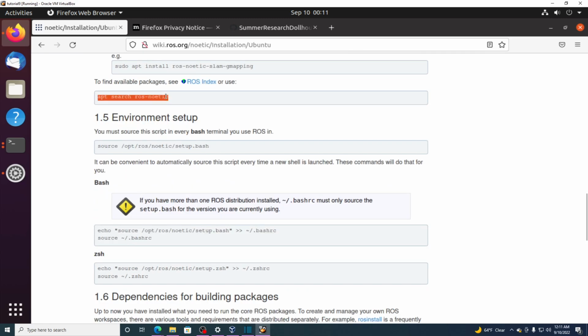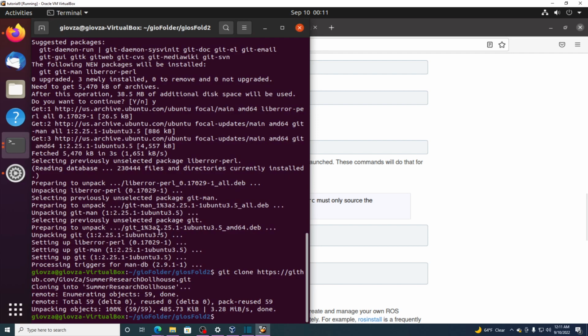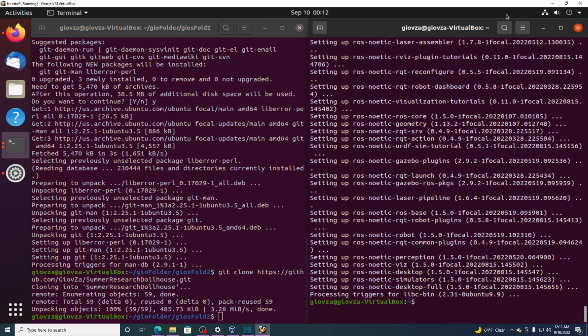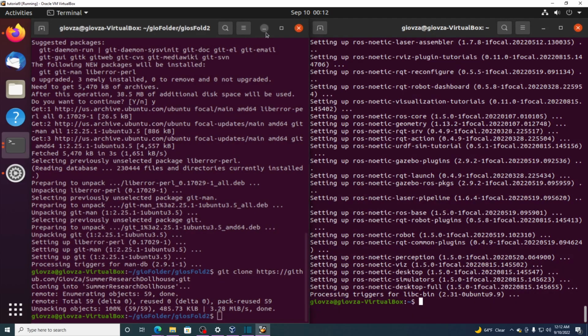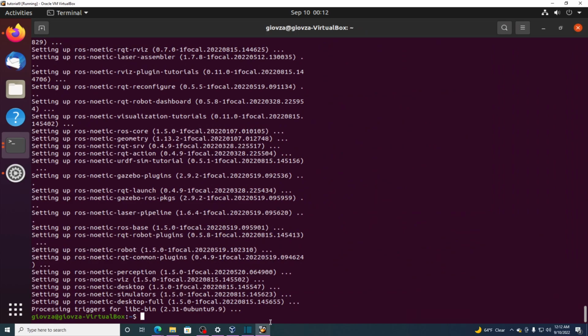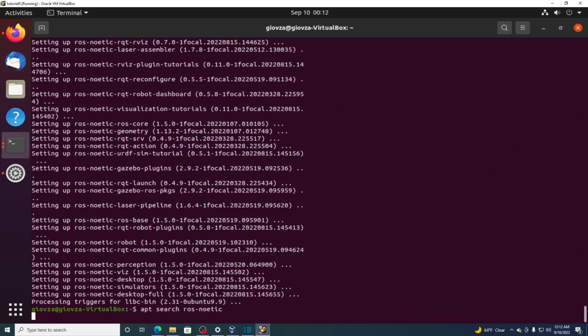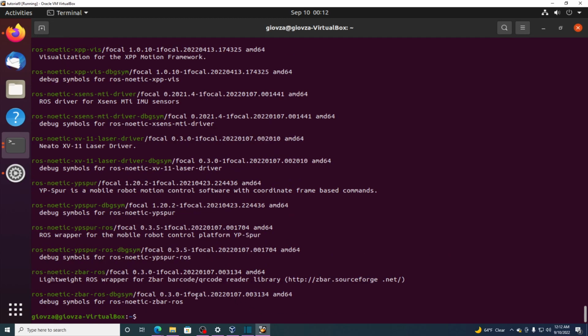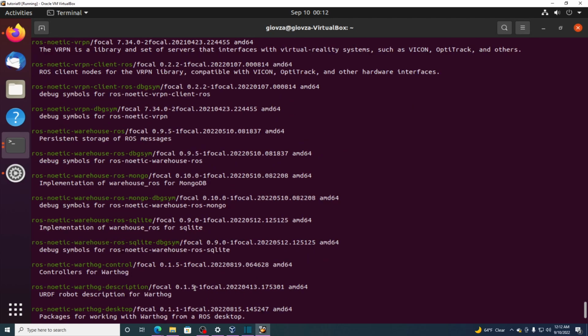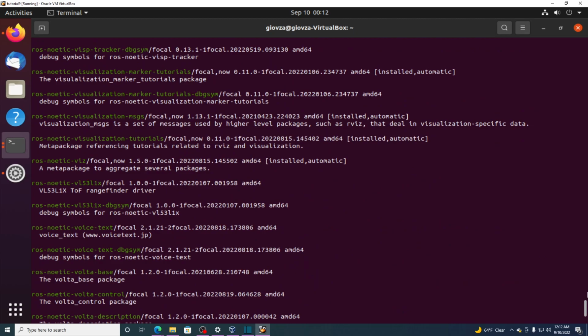Let's search here. Let's see how many packages there are to install. So okay, that's the mess around folder. Here's the true mess around terminal. Sorry, this is the true terminal. Control Shift V. I've searched ROS Noetic, and they should give us every single package. So there's a ton.